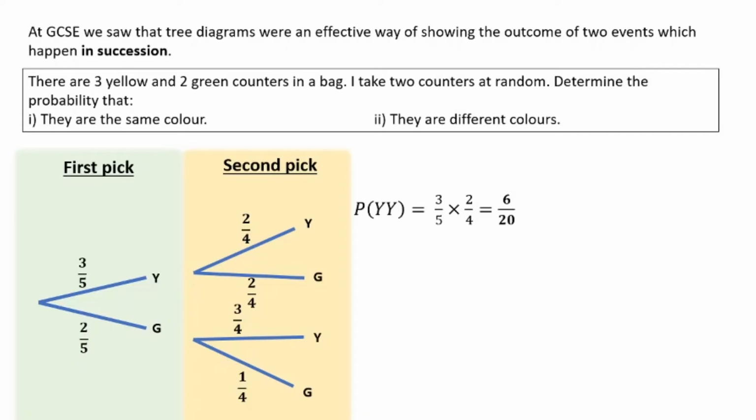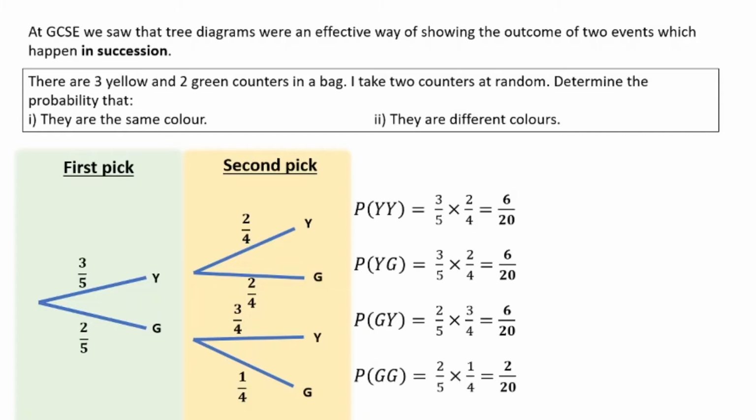This is a step that you should be making as soon as you've drawn that tree diagram. So we're going to want to find out the probabilities for each of the possible combinations, the sample space. The probability that I get 2 yellows, I'm going to multiply the probabilities on those branches, 3 over 5 times 2 over 4, 6 over 20. Probability of a yellow then a green, 3 over 5 times 2 over 4 again, 6 over 20. Green followed by yellow, 2/5 times 3/4, 6 over 20. Just coincidentally, a lot of these are coming out to be the same. And green followed by a green, 2/5 times 1/4, 2 over 20.